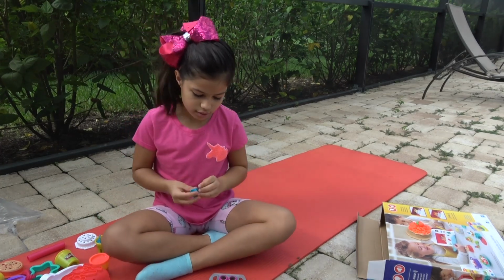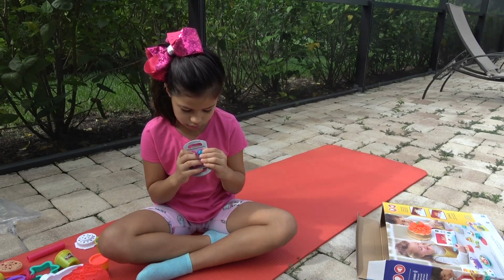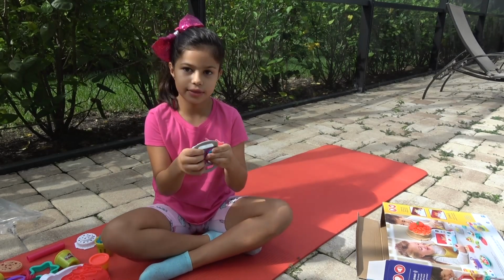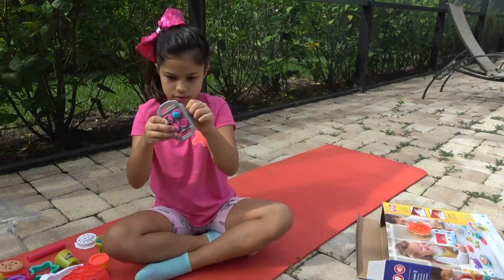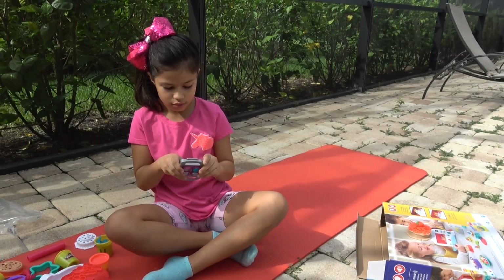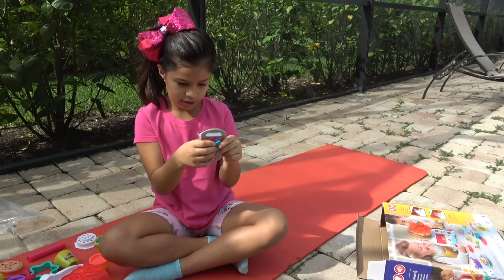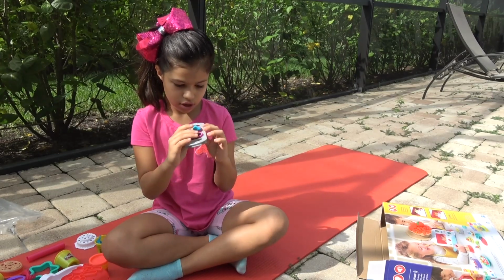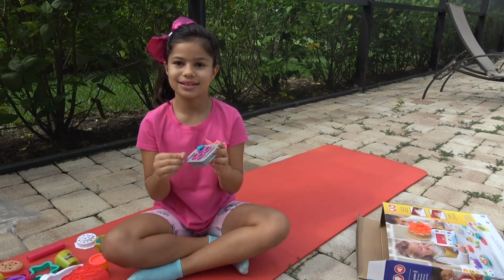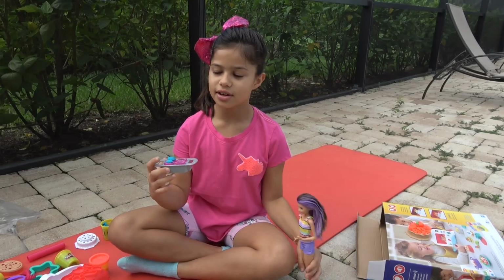So I got some icing out. Let's put that icing in. I think that's how you do it. Ah, little blue piece. Okay, now let's put some yellow. Let's put it right there. And let's go on and do this again with the three more cupcakes. Okay, second cupcake done. Okay, now time to make the second one.